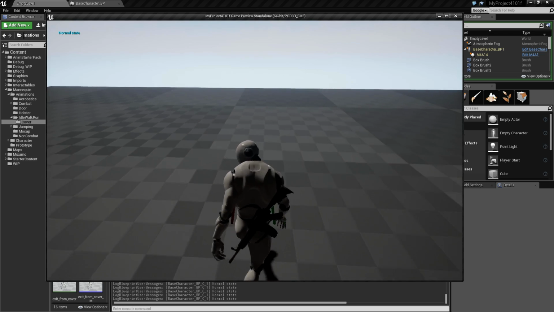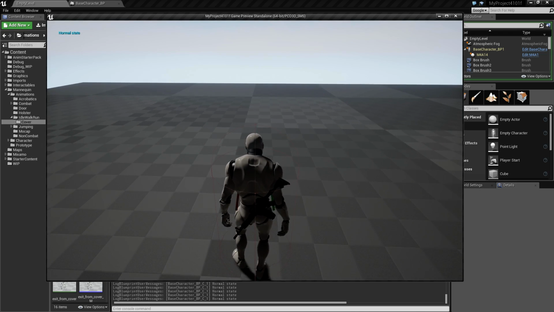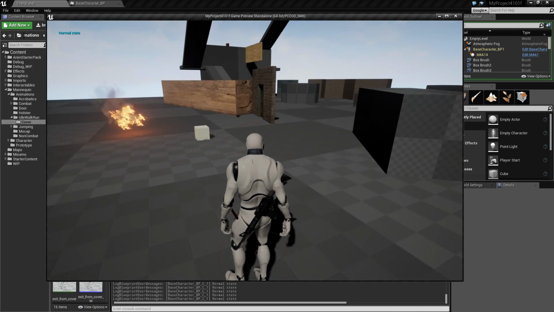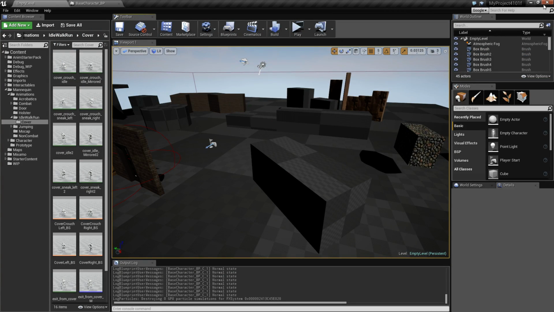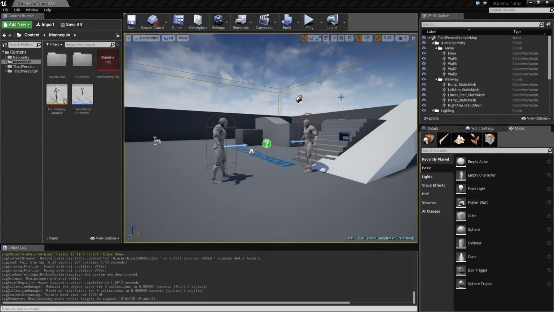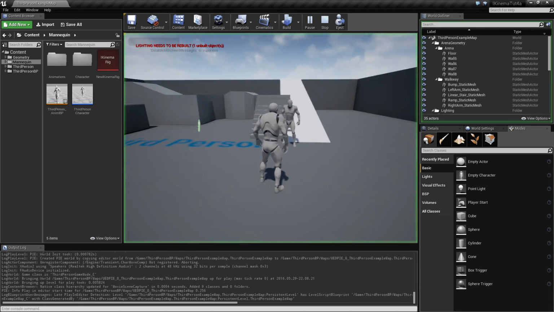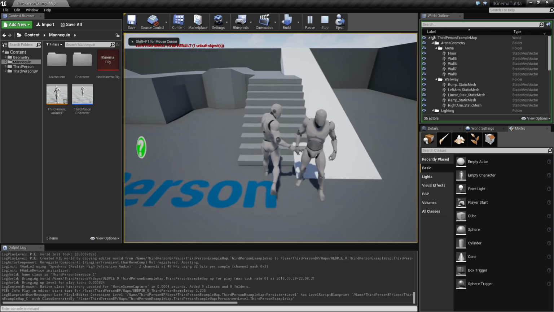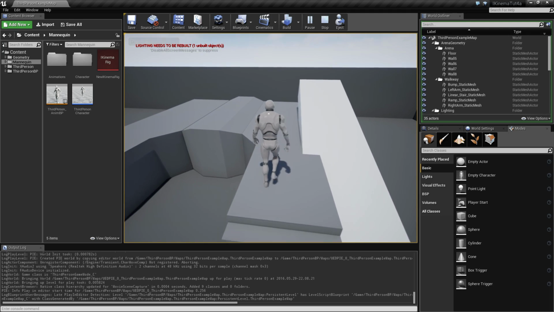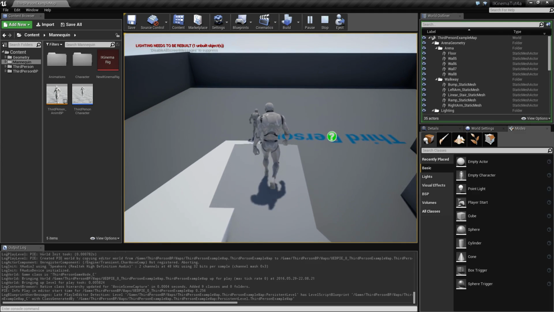So the strafing backwards and backpedaling, I don't have the animation for it in this project, so I'm not going to cover that. But we're going to take a look at some of this in this video. So back in the project we have from last time, where we have our character that can walk past the guy and look at him as he passes him.